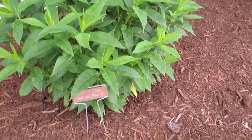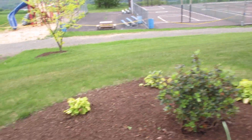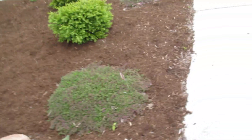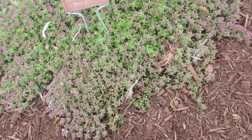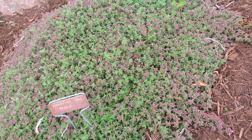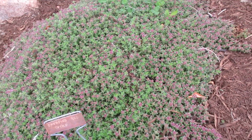This one is going to be a tall phlox, coming in quite nicely. Some more corabelles over there in the corner, and azaleas. Some more of that ornamental grass. This might be a creeping thyme — yes, it is — and it has purple flowers on it as well. It can also be eaten in recipes and so forth. It's a wonderful ground cover, quite pretty when it gets filled in.